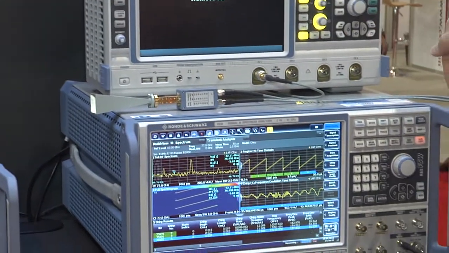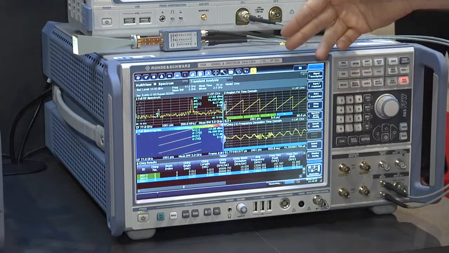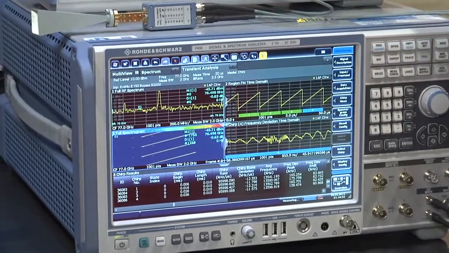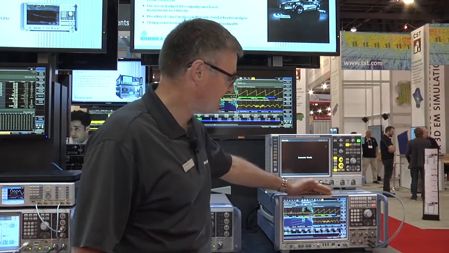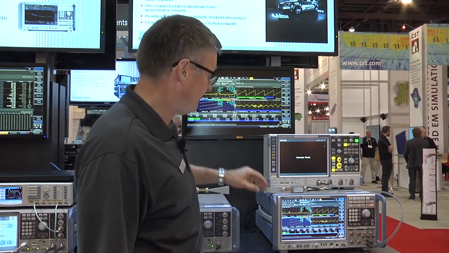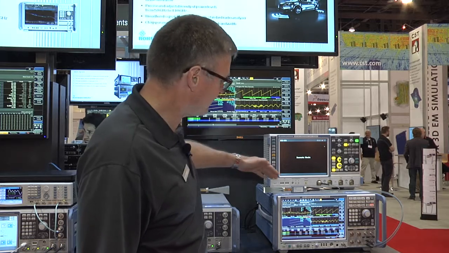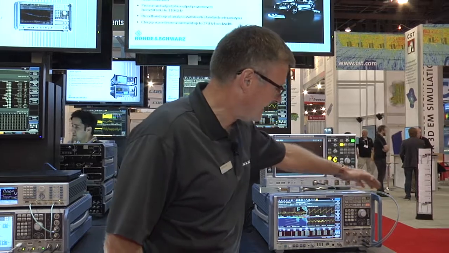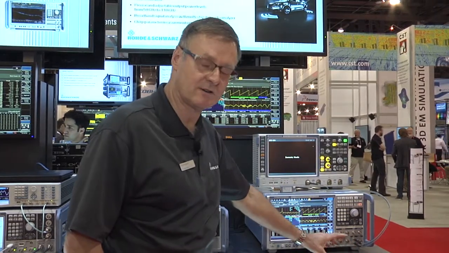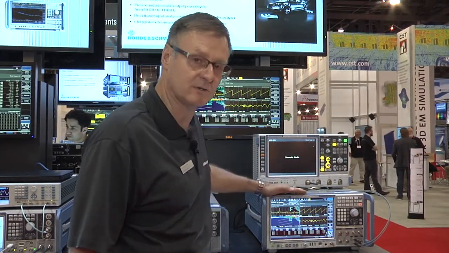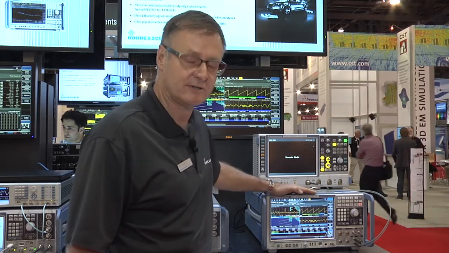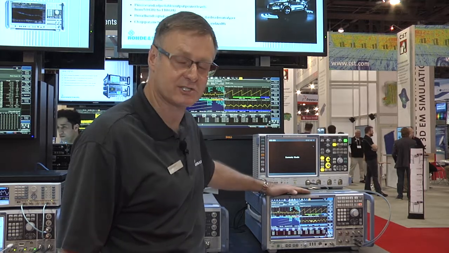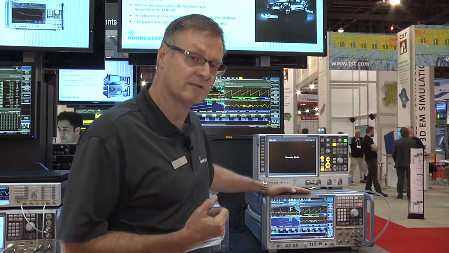And over on the DMOD side, we have our FSW vector signal analyzer. That's operating up to 67 gigahertz. But because we're at 77, we're actually coming in through a millimeter wave mixer and down converting to the 2 gigahertz range through the FSW. At 2 gigahertz, we have a very nice equalized 2 gigahertz output on the back of the instrument. That's also about 2 gigahertz wide.